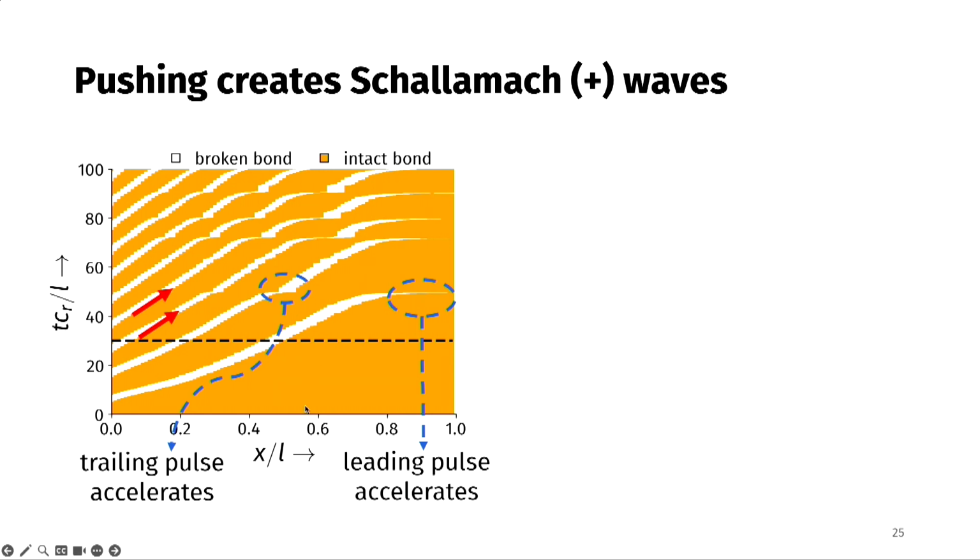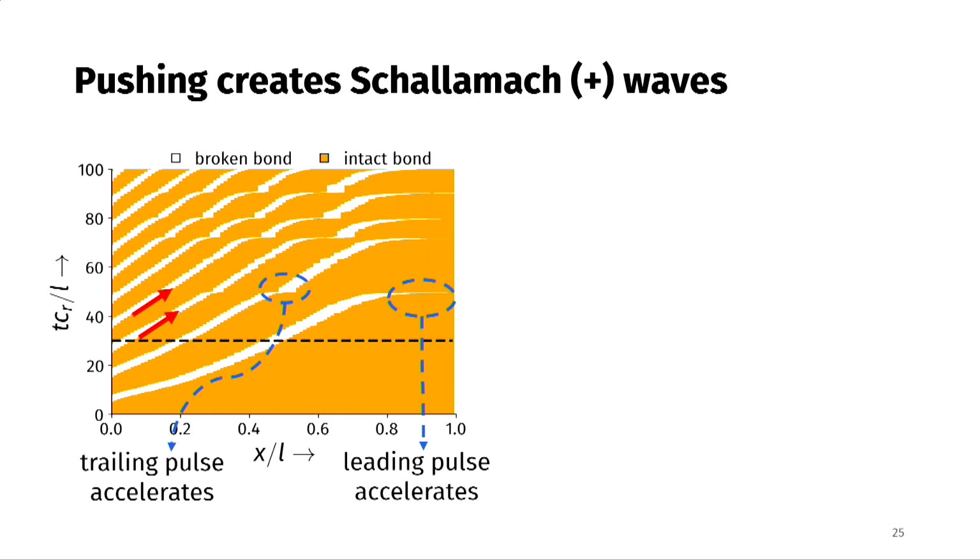You can construct the same space-time diagram for this particular model. Again, these are all bond states. So you take the interface bonds from x equal to 0 to x equal to L, and you stack their states as a function of time. So initially, all the bonds are intact. Then at this time, for instance, this bond breaks, and the bond breakage propagates as a pulse and goes all the way. The leading pulse, like I said, accelerates as it approaches the right end. Okay, that's a very curious feature that we observe.